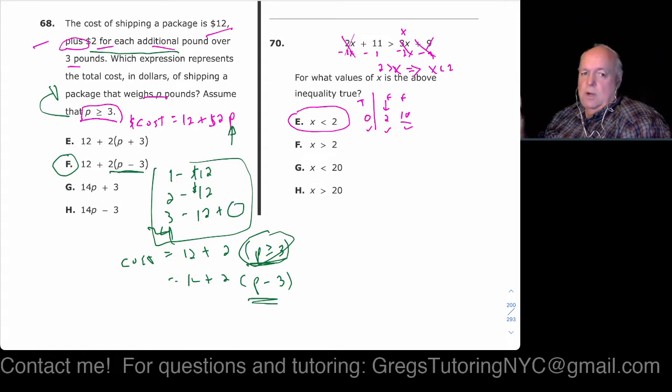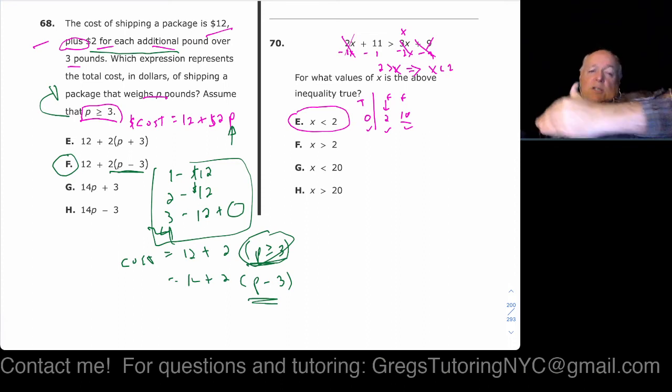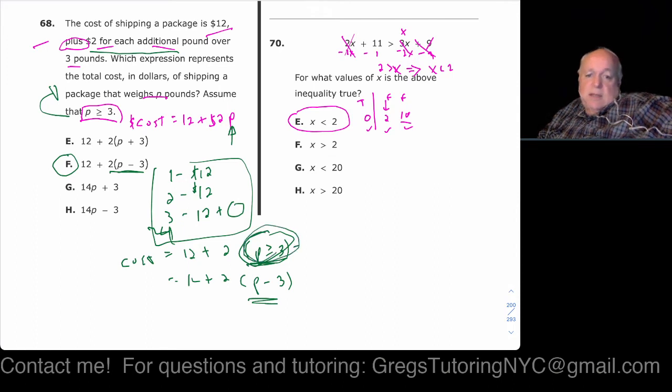So we're cool. That means it's just F. That little nuance gets you. So there are 2 issues. One is realizing the question is only asking for the expression when p is greater than or equal to 3. The other nuance is, how do we map this into an expression? We just subtract at that point. We're not caring about the cases where it's less than 3. So it just falls into place.